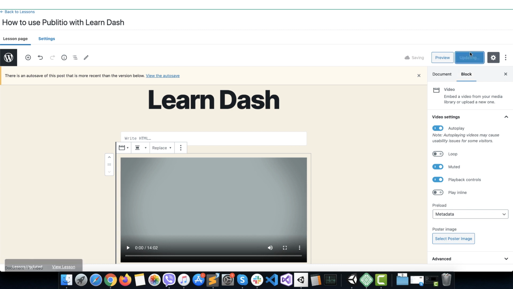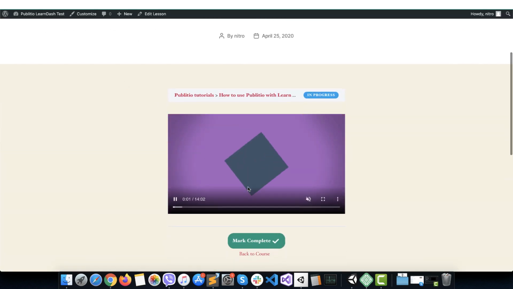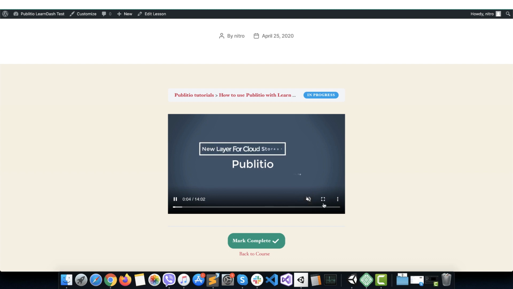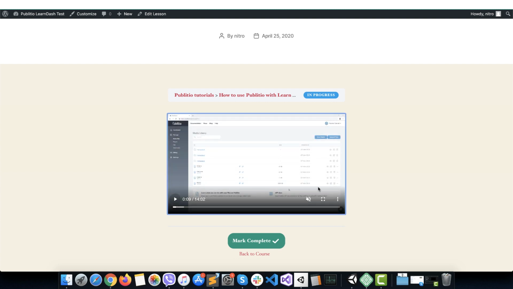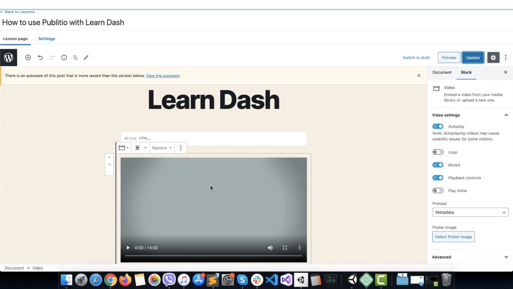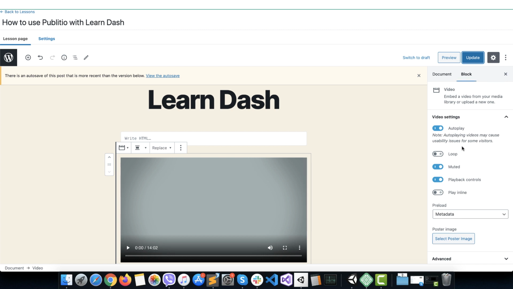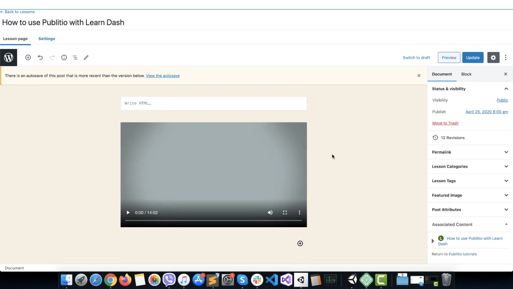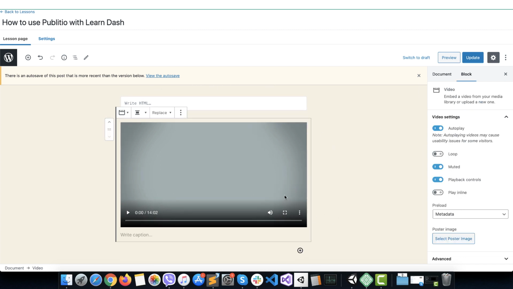Let's click update, and the video is playing, but the mute is enabled. This will give you the ability to control the player. The bad side is there is a download button that is generated by Google Chrome, so it has nothing to do with Publitio. I don't know if there is an option to disable it. You have to figure that out through WordPress, so it's not something I can give you an answer on, but I have an alternative for how you can add videos into LearnDash.